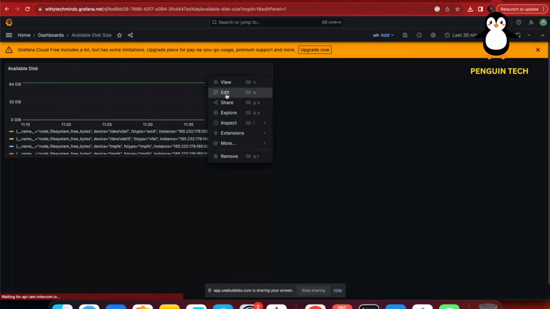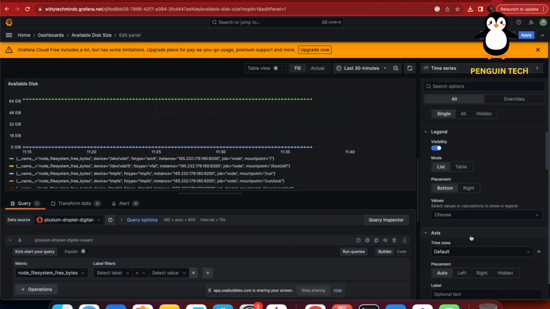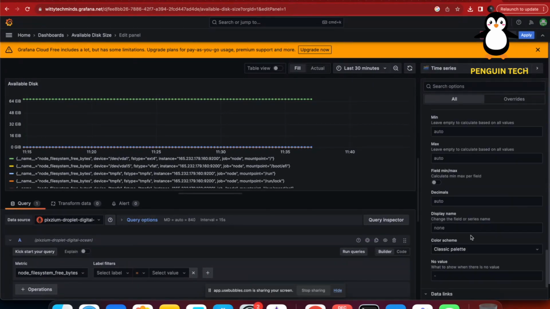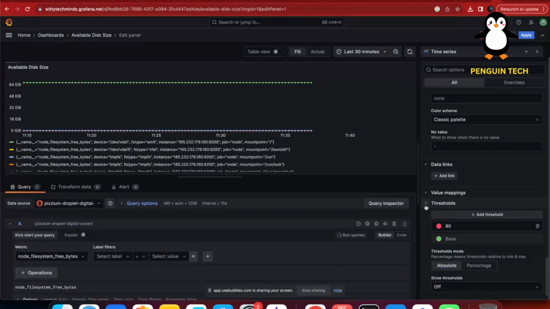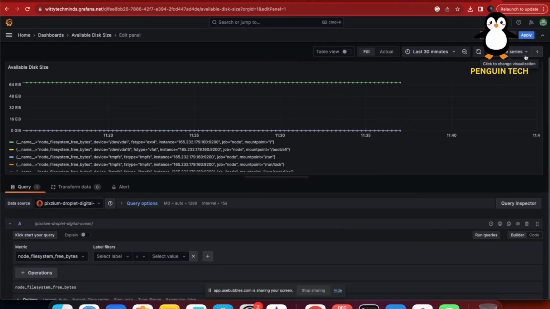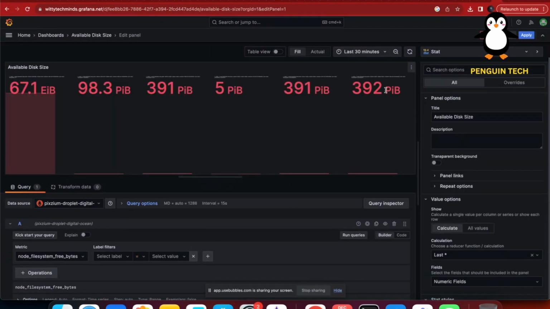and you can edit the panel from here. So several values are coming, because we have not set the label.